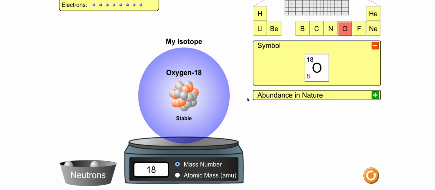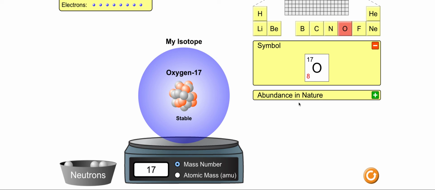Here we have an atom of oxygen, and we have our little isotopic notation over here. I have my oxygen symbol. My atomic number is 8, that's oxygen, and my mass number is 16. So right now I have 8 protons and 8 neutrons, okay? Now I'm going to make an isotope of oxygen by adding neutrons, because if I added protons, that would be a completely different element. So I'm going to add neutrons to make a new isotope.